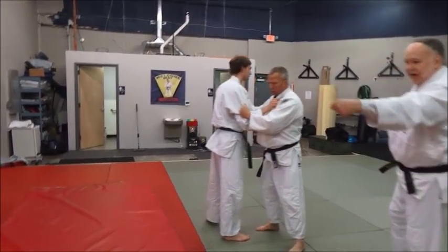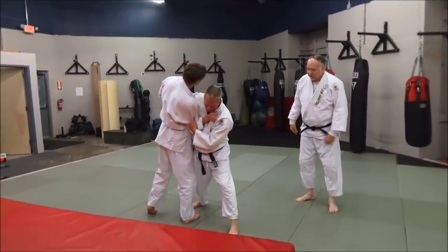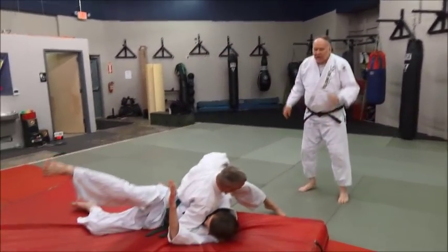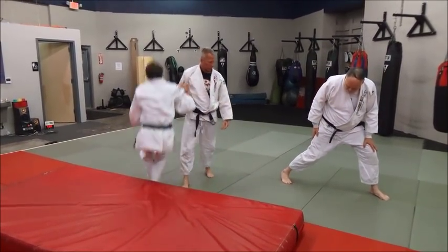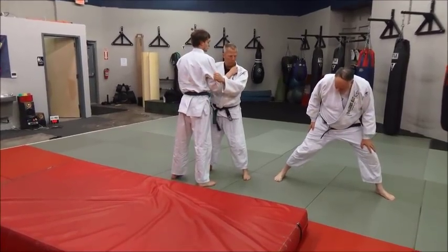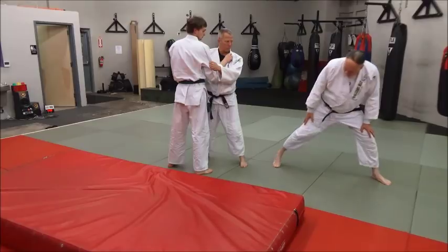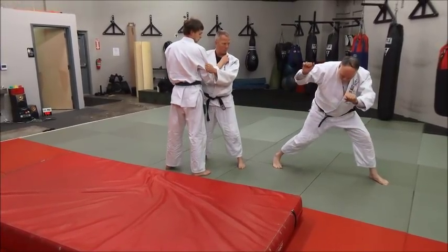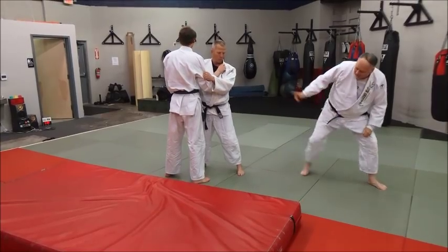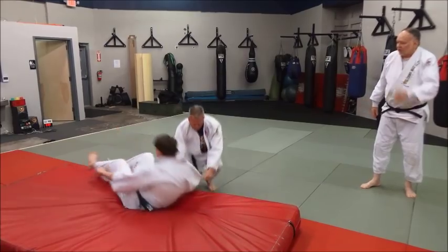Joe, if you could get an angle from that side — when he steps in and shoots. Now, when Mike shoots his foot, plant the toe down. Some people will plant the foot flat like this — injury can happen to you and to him, mainly to you. So plant your toe just like Mike is doing here, and you can see how he drives it in. Watch: he steps in, and do it at a normal speed — just step in and toss. Watch the big step in.